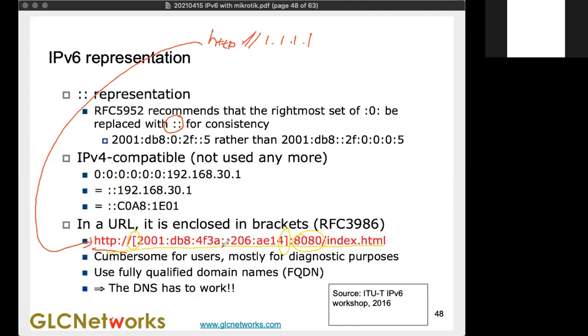A better way is to use FQDN, or fully qualified domain names. So that's why we need DNS. The role of DNS in IPv6 is very crucial, because otherwise we have to spend our time typing the address of IPv6, which is quite long.